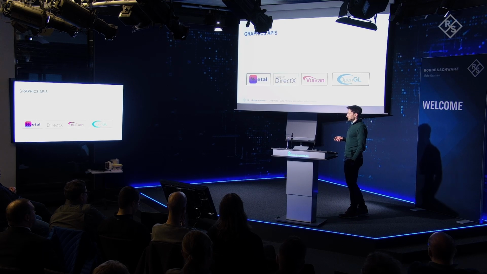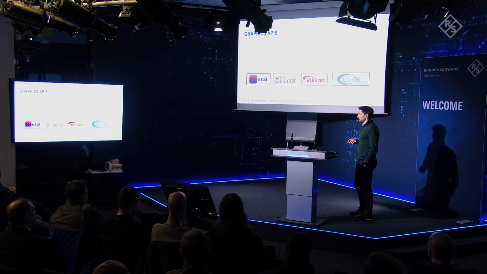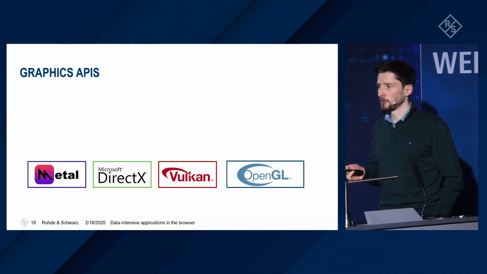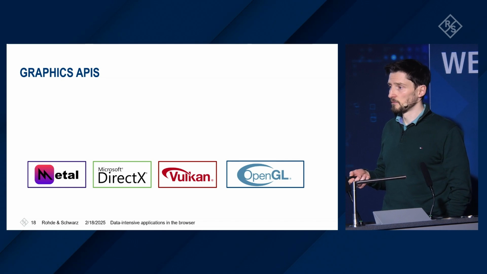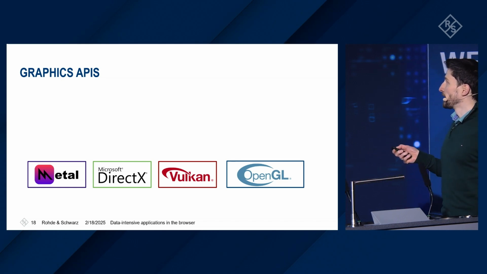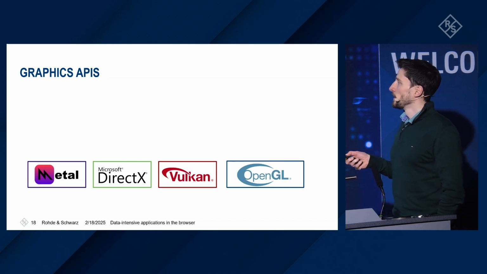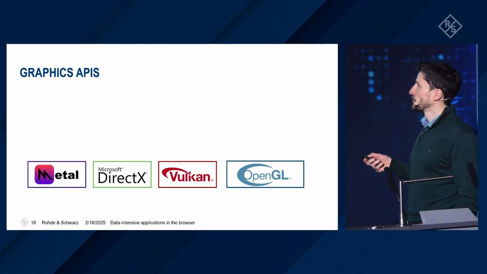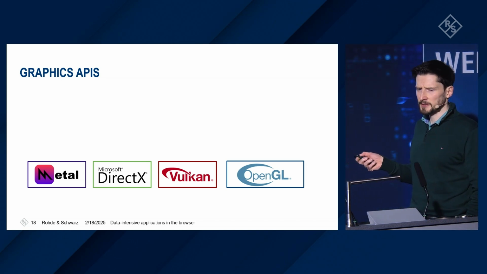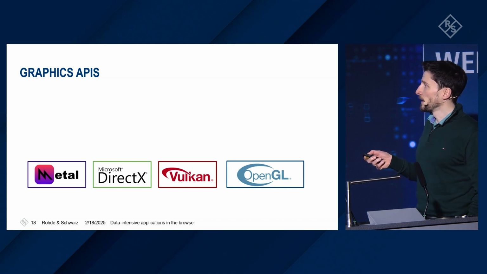So basically, if you want to execute code on the GPU, for example for rendering your geometries, you have basically four graphics APIs available. There is OpenGL, which has been out there for over 30 years, I think since 92, which is cross-platform. Then you have the more recent standard, Vulkan, which is also very widely used on Android, which is also cross-platform. And then you have the platform-dependent graphics APIs, which for Windows is DirectX 12 3D, for example, and on the Apple side, so for macOS or iOS, you have Metal.